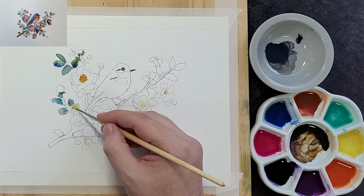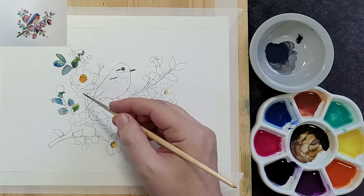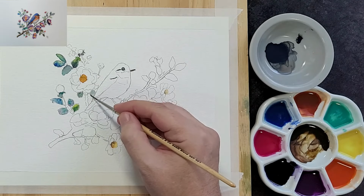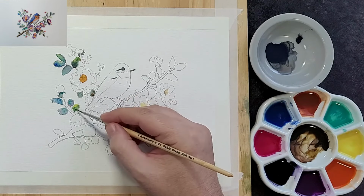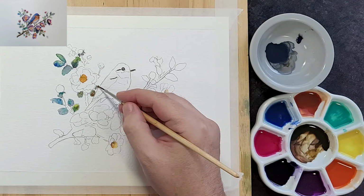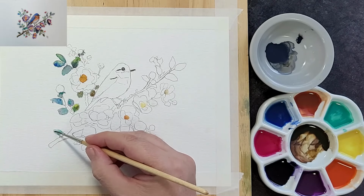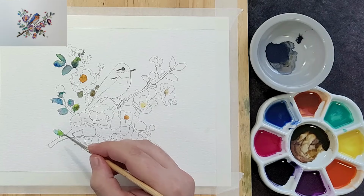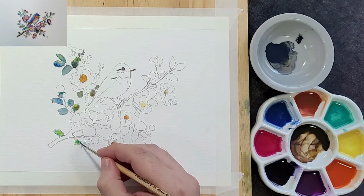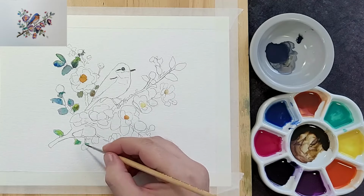There are quite a few leaves in this painting, so it can be monotonous maybe. But if you think about how you want to use the different colors and how you want the leaves to stand out or recede or shine or have shadows, then it becomes an interesting exercise in science, basically, because every single color that you add to the leaf makes it look different. And that is what is so interesting when you paint like this. You don't have to be precise. You can experiment and you can play around and see what works and what doesn't.